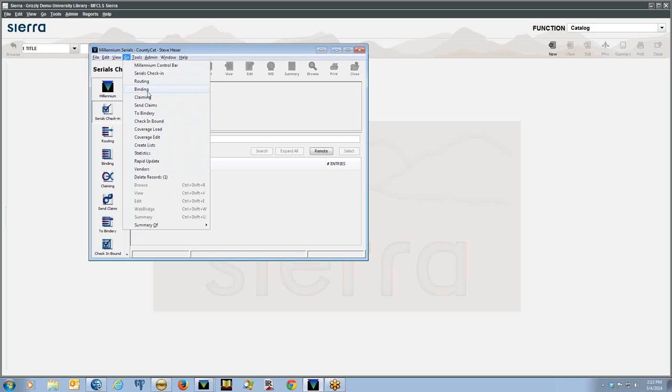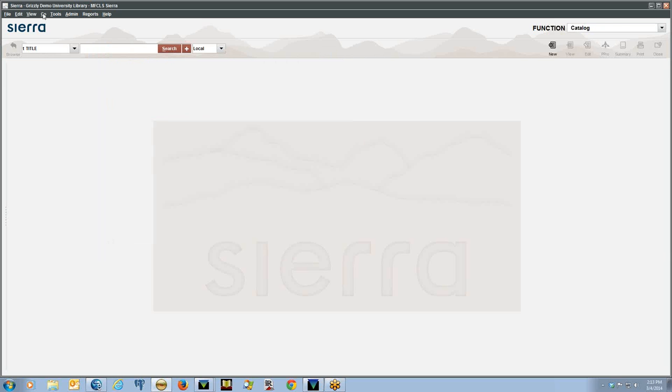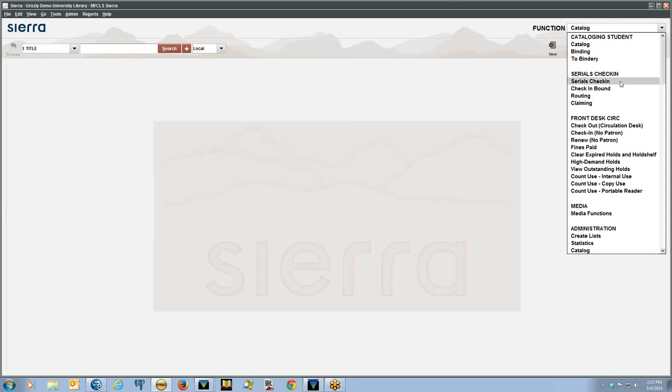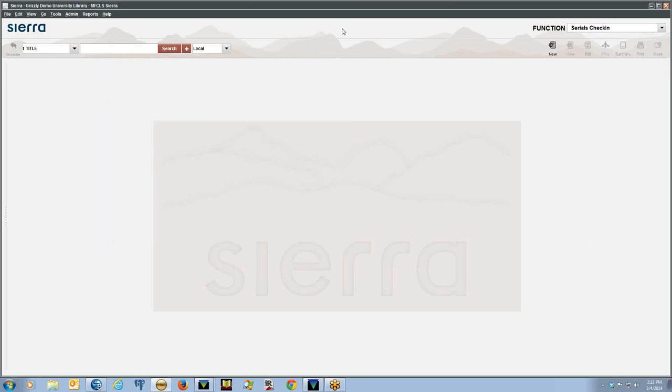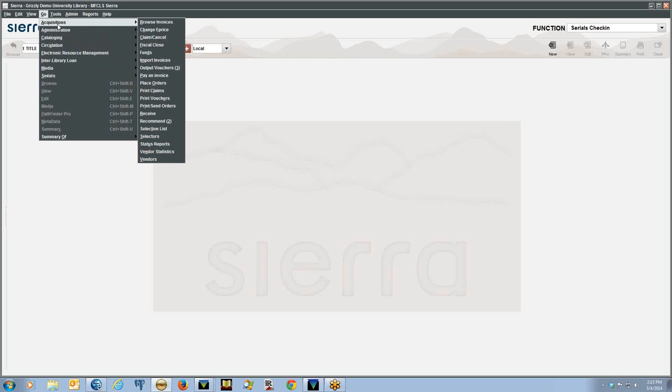So serials check-in, routing, binding, claiming. However, if I go to this same area here, if I change my mode here to serials check-in and then go to the Go menu here, it's still showing me all of these different areas even if they're not related to serials.